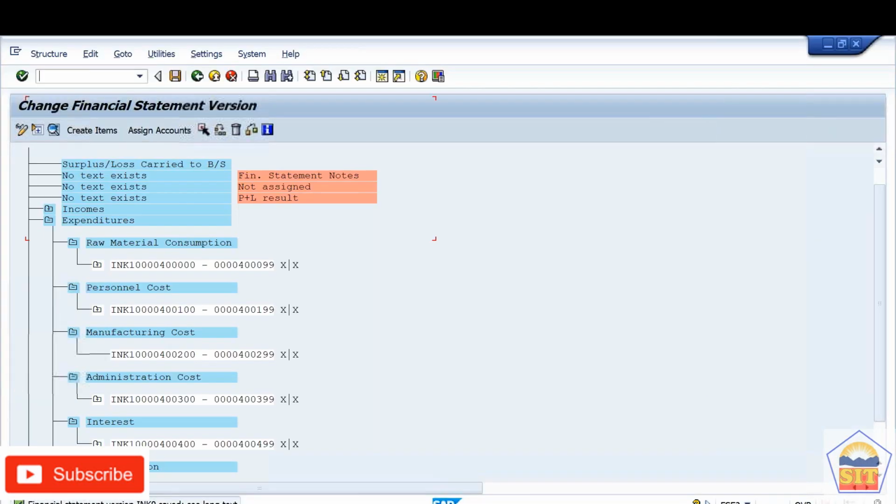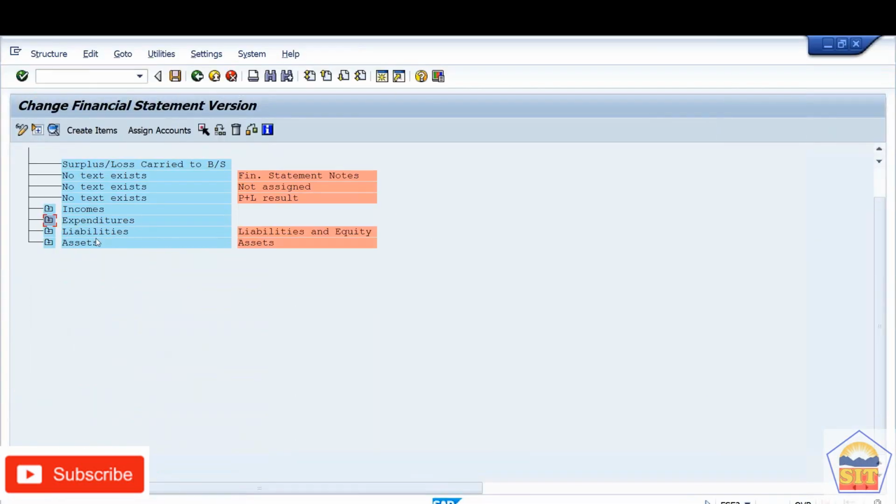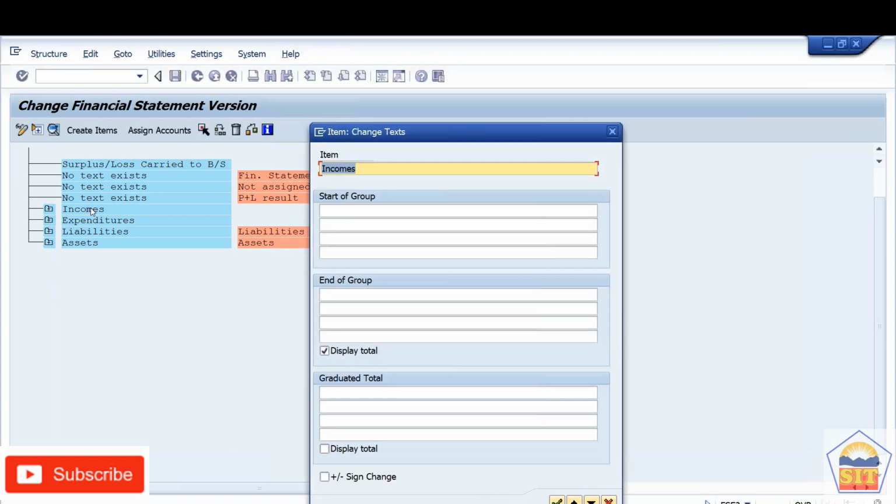So here we will come. First of all, for the main group, we have four main groups: income, expenditure, liability, asset, and for that we have the start of the group and the end of the group. Start of group is nothing but the header, whereas end of the group is footer.